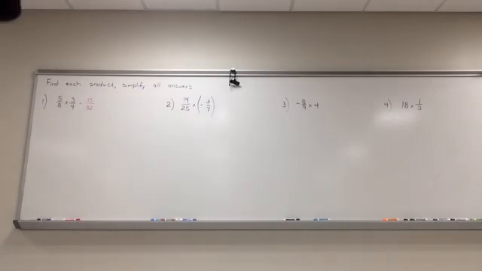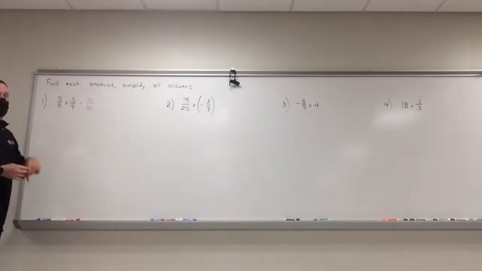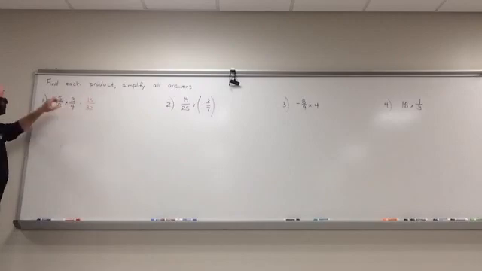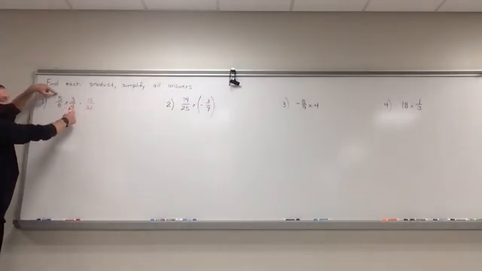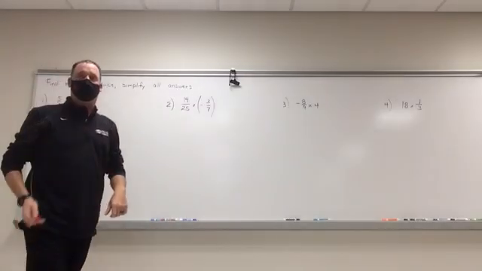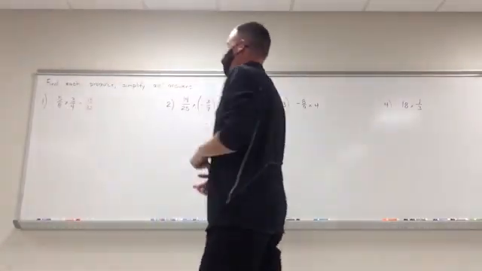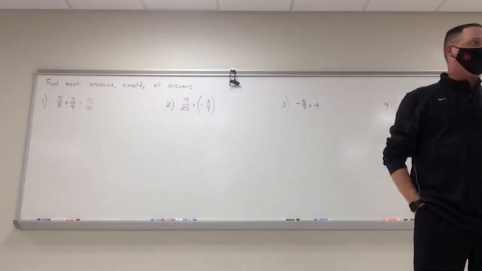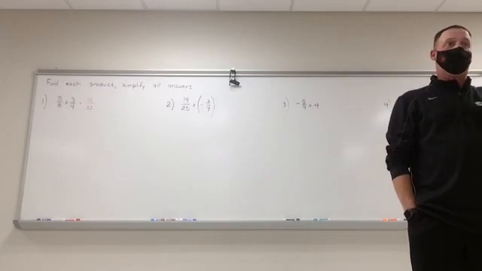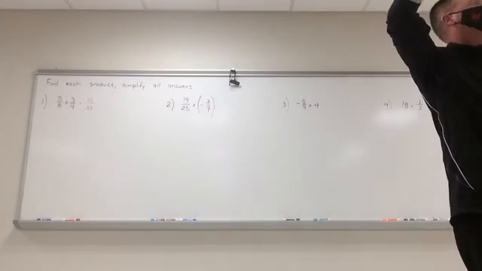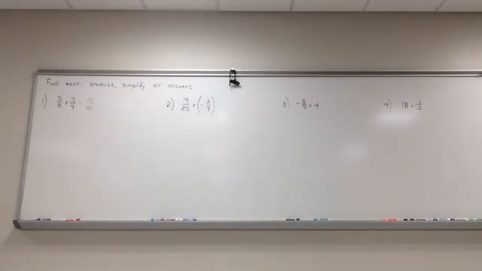Now, can I reduce 15 over 32? Are there any common factors here? No. No, that's it. Now, if you tried to reduce in the original problem, 5 over 8 can't be reduced. 3 over 4 can't be reduced. 3 and 8 cannot be reduced. 5 and 4 cannot be reduced. None of those can be reduced, so my final answer cannot be reduced. Now, as I walked around, some people said, well, but I can reduce 8 and 4. You can't reduce anything if they're both on the bottom or if they're both on the top. You need one of those to be on the top, and you need one of those to be on the bottom.